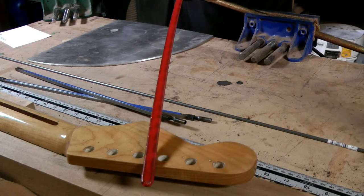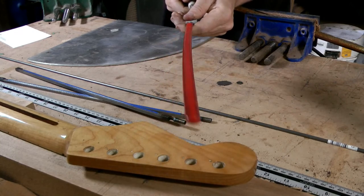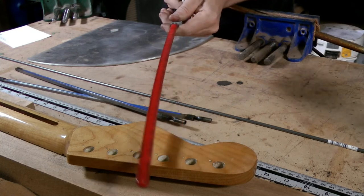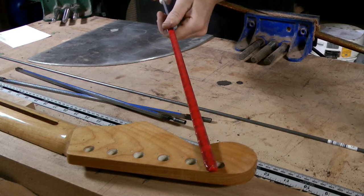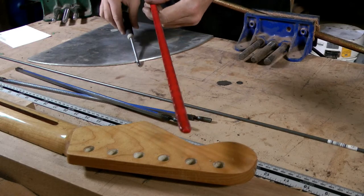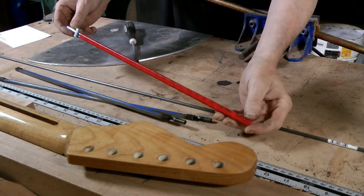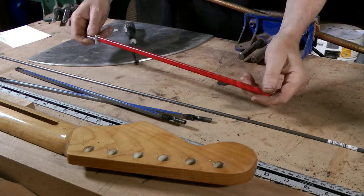So you wouldn't tighten it up that much in a guitar, but hopefully you can see that it's bending. See that, can't you? Simply because one rod's being stretched, one rod's being pulled through the hole, and the other one can't be pulled through the hole, so it bends. I'll show you some different styles of truss rod in a minute, but what I want to do is get straight on with the demonstration.